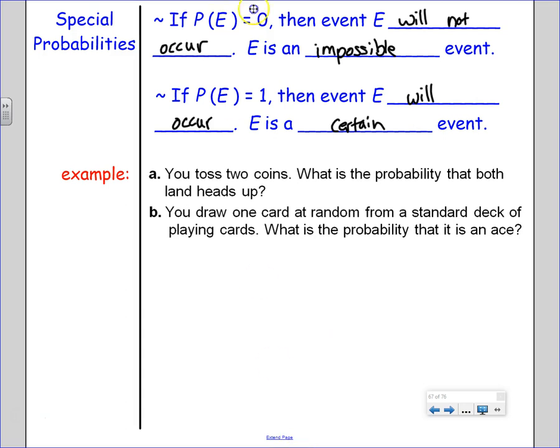Okay, letter A. So quick heads up. Probabilities, that's the range, 0 to 1. Seems kind of small, right? But if you think of it in terms of 0 to 100%, well, now we have a lot more options. But 0 to 1, just think these numbers are small.